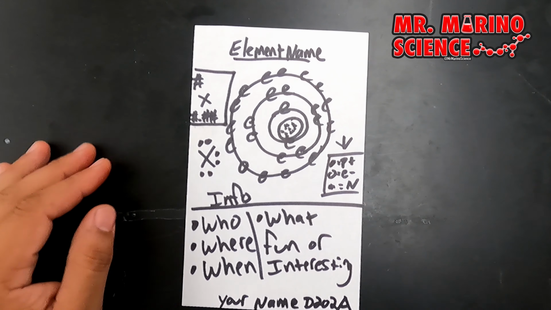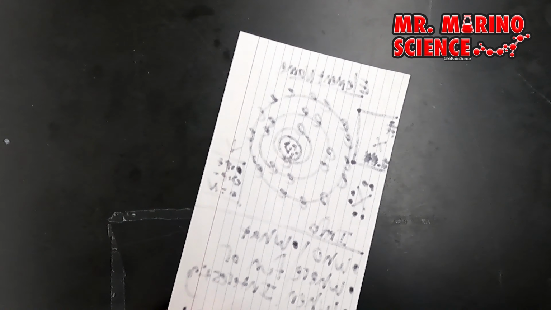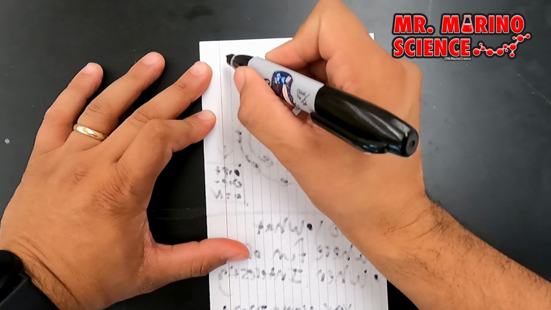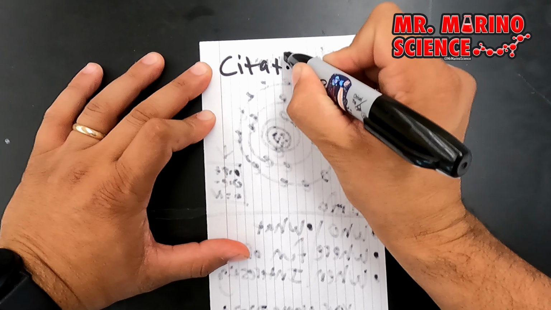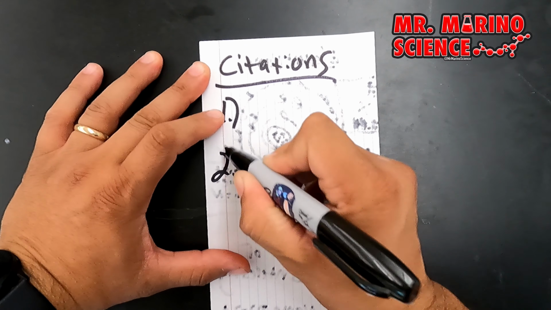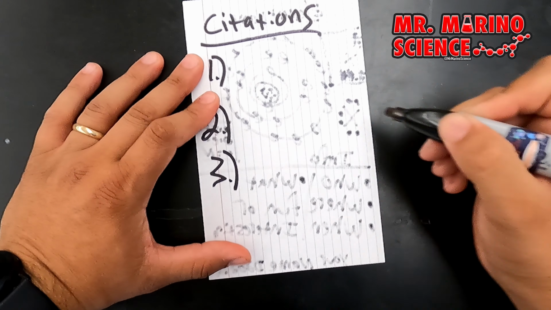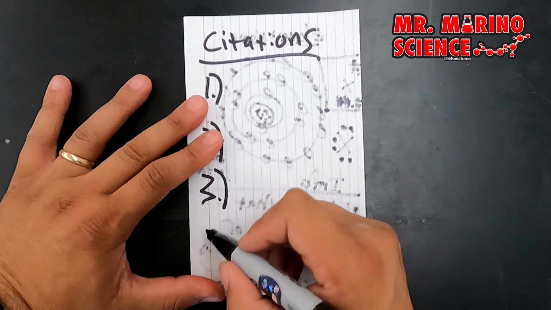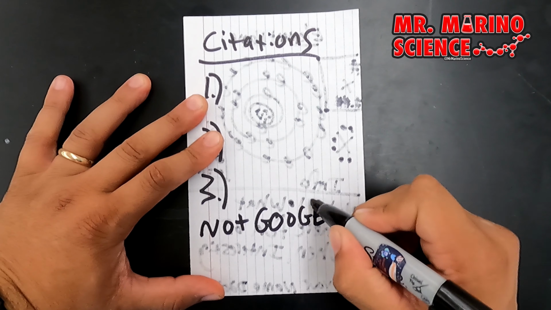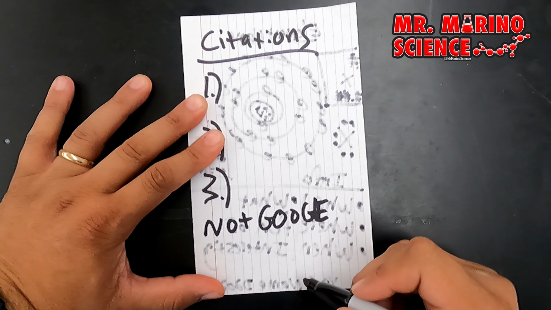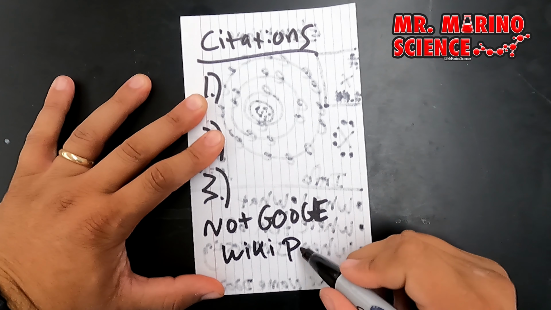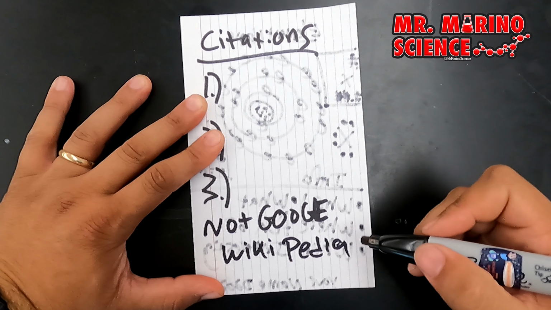Now, on the back, don't mind the Sharpies. Sharpies bleed through quite heavily, so maybe something you want to avoid using. On the back, citations. You got to have at least 3 of them. Now, the important thing about the citations is I don't want you to say, I got it from Google. Do a little bit more digging, a little bit more research, and see where it actually came from. Hopefully somewhere reputable. Not Wikipedia either. Wikipedia can be changed by all kinds of users, so you just never know. It's a risk I don't want you to take.